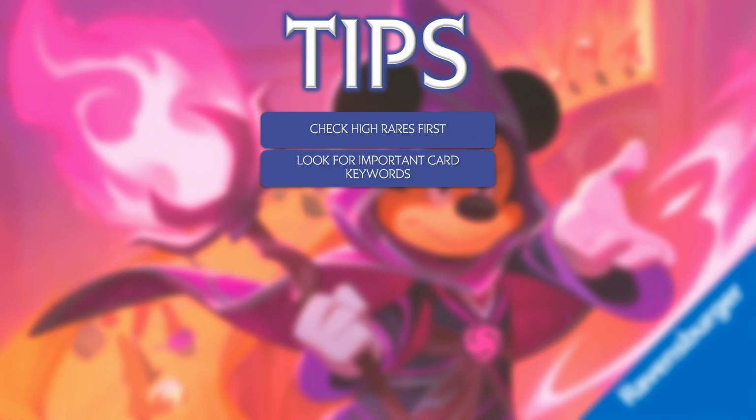Next, look for important card keywords. I'm going to get into these in individual slides, so we'll come back to this. But flying, bodyguard, and rush are three, and resist is newly introduced, that are really important that you should be looking out for. So I'm going to go over that later in slides specifically for that.